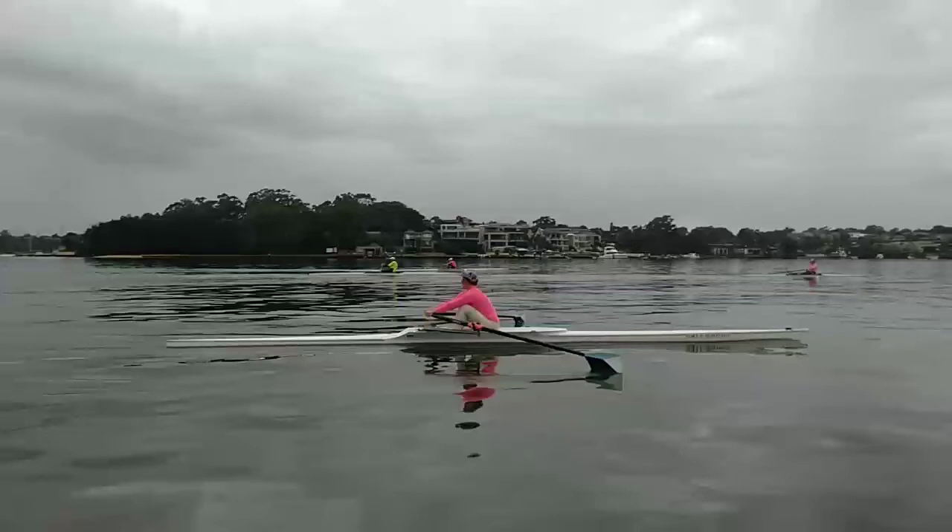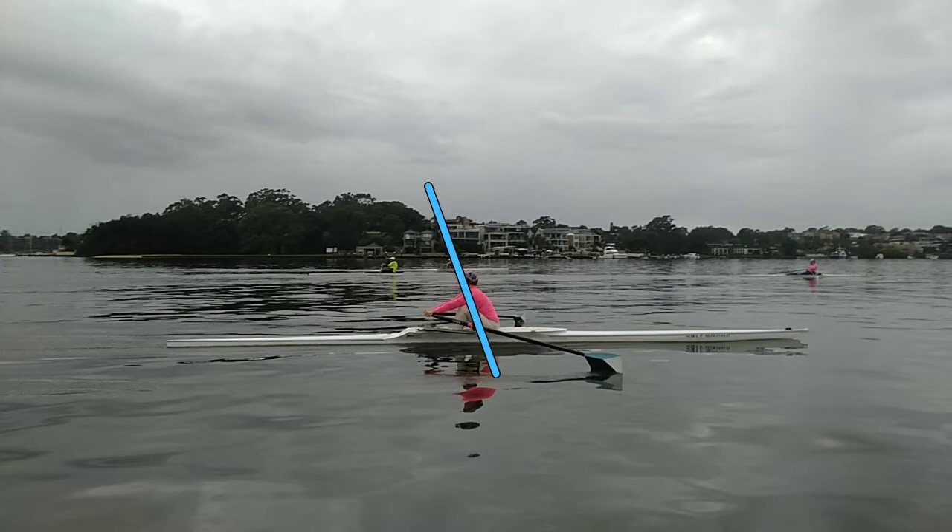In this video, what I'm going to show you — and you can look at the other video about your hands — is what I want you to focus on here: the drive. So you're pretty well tucked up here, posture is not bad, but your shins could be a little more vertical, which means you've got to tuck your bum up to your ankles just a little bit more than you're currently doing.